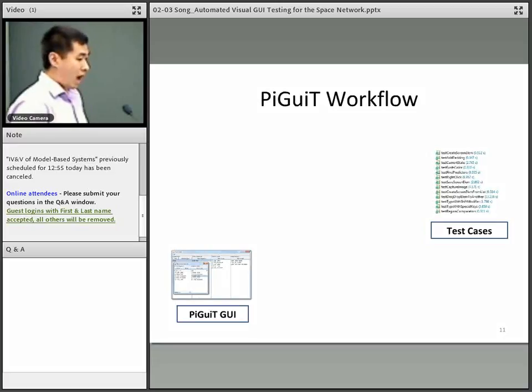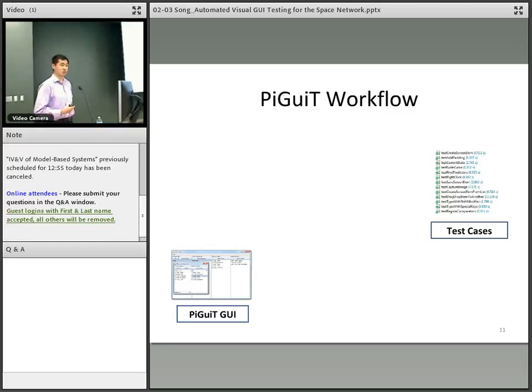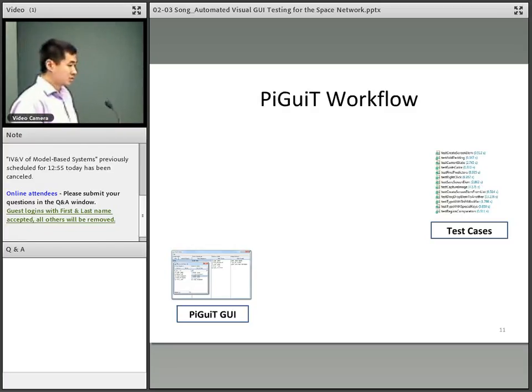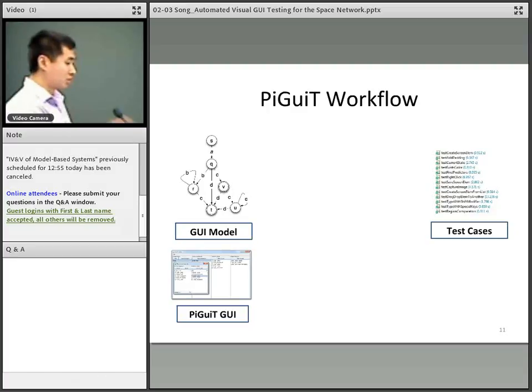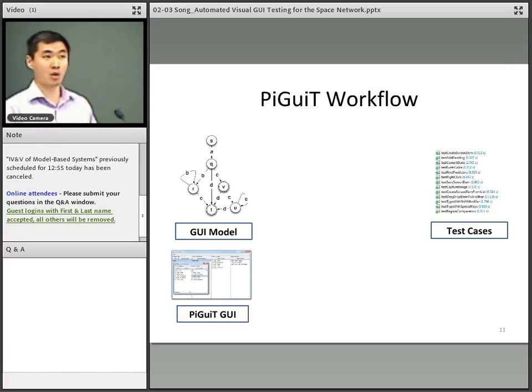So how do we go from the PIGWIT tool to actual maintainable GUI test cases? First, the user will use the PIGWIT GUI to build a GUI model. This is a wizard, or guidance, that will help the user create things to look for on the screen to help with the testing process.